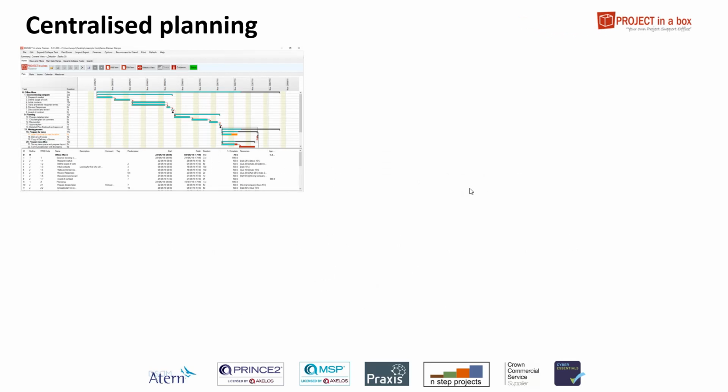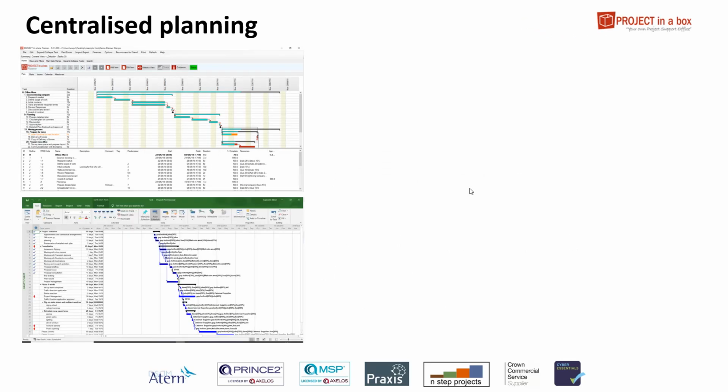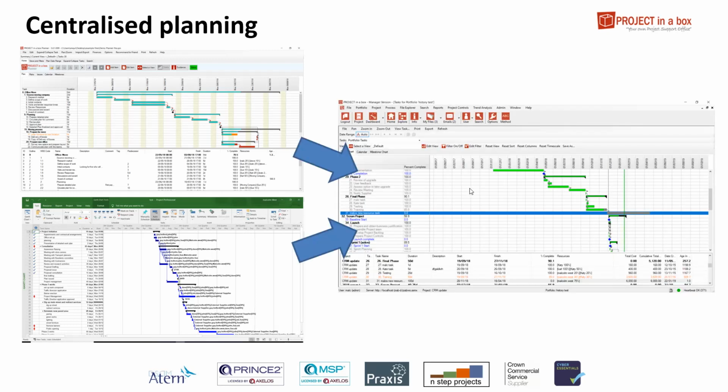Project in a Box is about centralizing your planning, amongst of course many other things, taking the data that's in your plan files and assembling it all into a single central repository so that you can cut and dice it, analyze it, produce the outputs, run reports against it, dashboards, send notifications based on the content, etc. So it's taking the data out of your plans and storing it all in a central database so that you can use it in a uniform fashion.